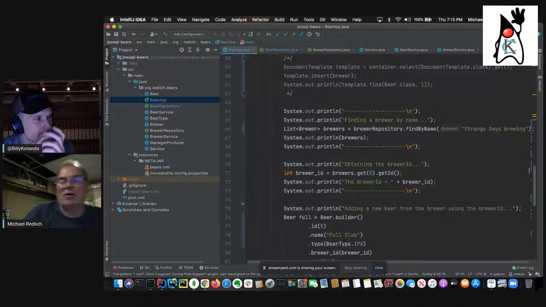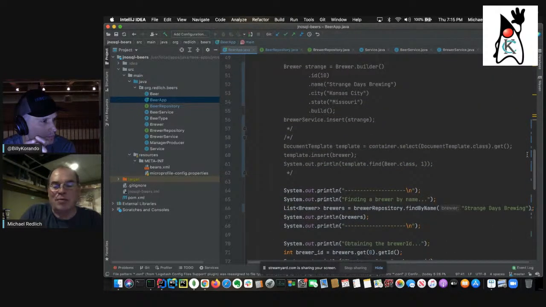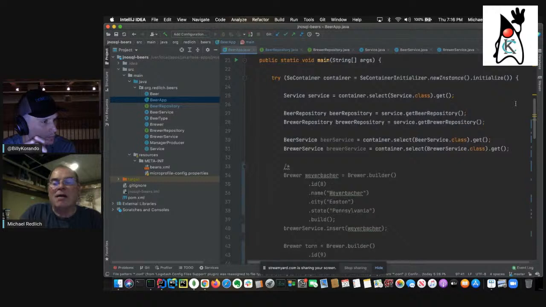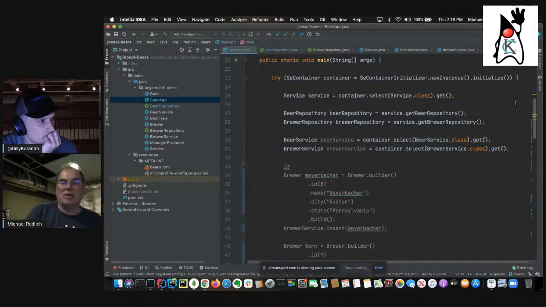One thing that's interesting too, I forgot to mention earlier, and I'll do that while we're commenting things out. In the documentation, I read that it would be very nice if everything for relational and NoSQL were the same.